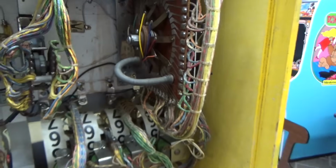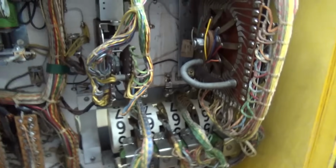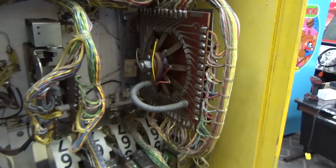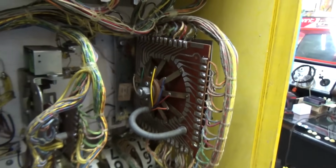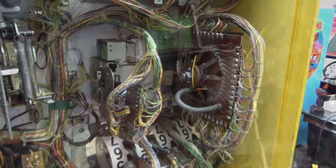How long has this one been around? 50 years. Joe, this thing's 50 years old. Holy moly. All right, so it's good till about 2074, 2075. So whenever it needs serviced again, go ahead and bring it on back to me, and I'll take care of it. See you in 50 years.